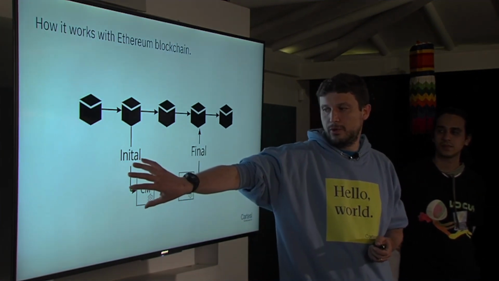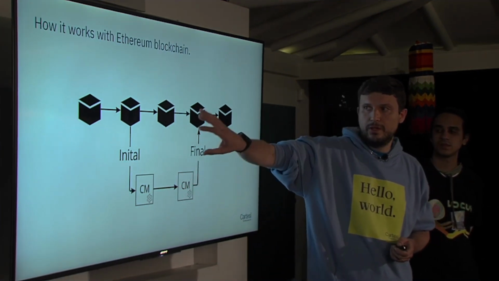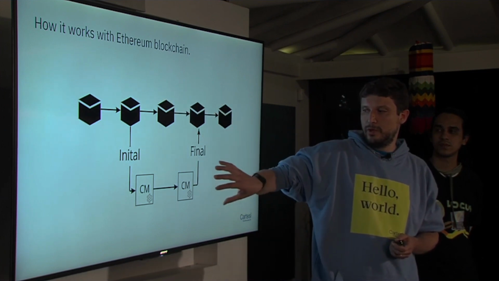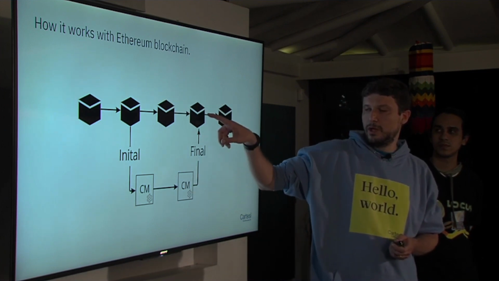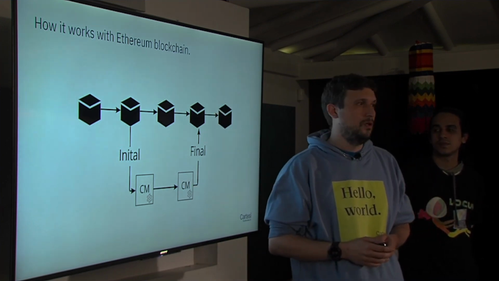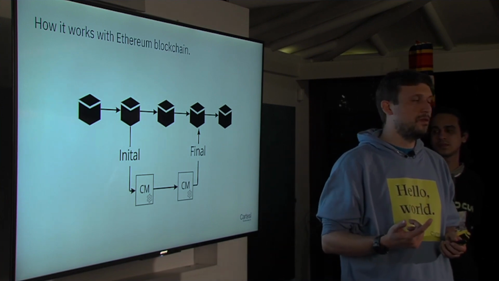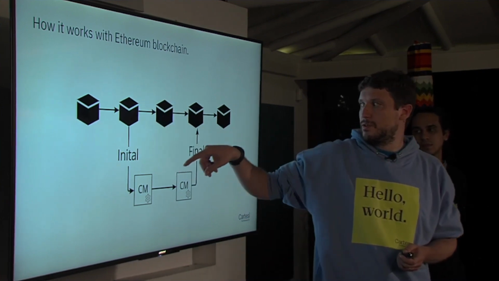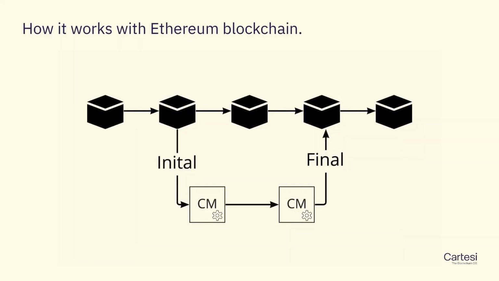And then you do the whole computation inside your Cartesi machine, and Ethereum doesn't really have to care about it. And once you reach the end, you just go to the blockchain and you put a signature of the final Cartesi machine state. And once you do that, all the interested parties just observe these transactions, and they fire up their own Cartesi machine. They do exactly the same computation, and when they reach the end, they check the signature of the Cartesi machine. Does it match the one that's on the blockchain? Yeah, we're fine, don't have to do anything. No, then we engage in the verification game.